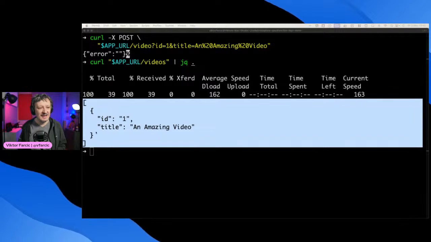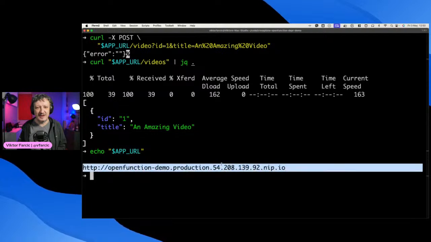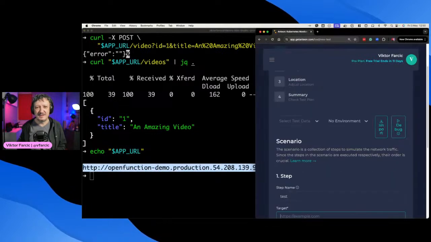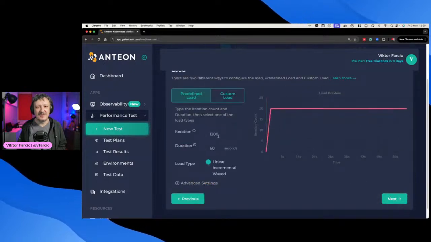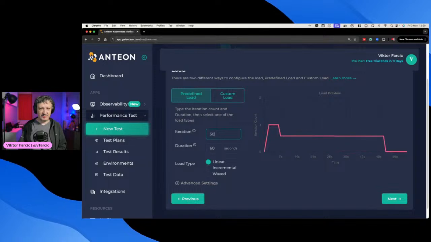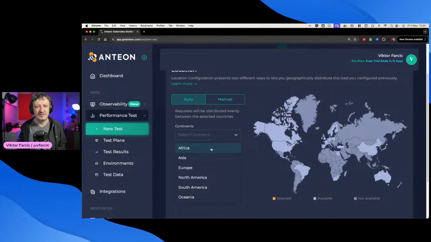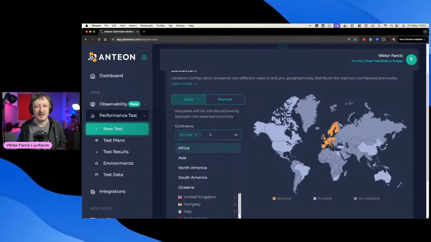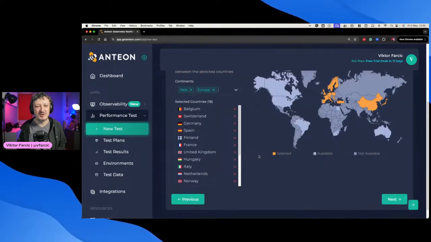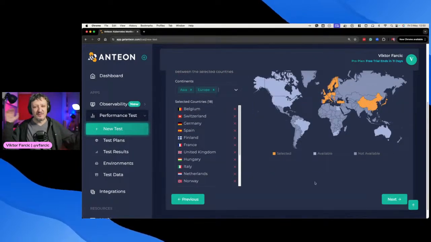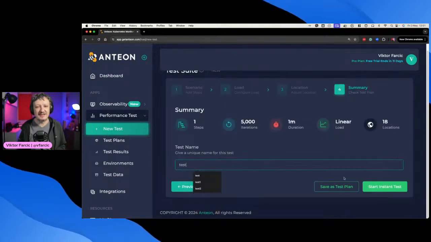And let me take the URL. Here is the URL. I will try to see what happens if I send it requests. I will say, hey, you know what? Send 5,000 requests to the application. This is, by the way, DDoSify, which is a very cool tool. And do it from Europe and from, let's say, Asia. Why not, right? This is nothing to do with the subject I'm talking about. I just want to bomb my application from different parts of the world to see whether it works. And I will call that test.